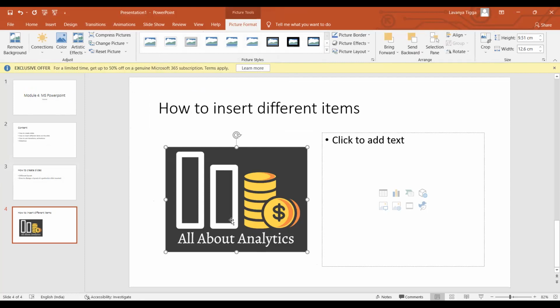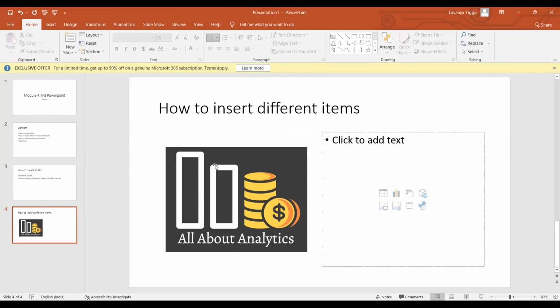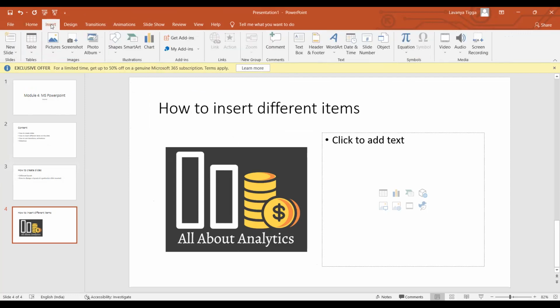You can insert a picture like this, or you can also go to Insert over here, and you see there is Pictures as well. So here the picture which I have inserted is from the pictures that I have on my system. If I want something from online, there is an option over here.